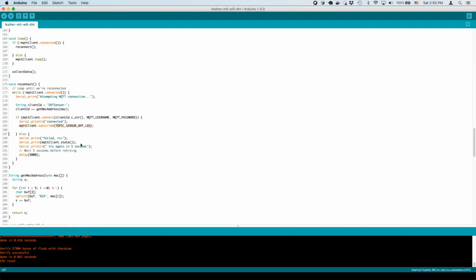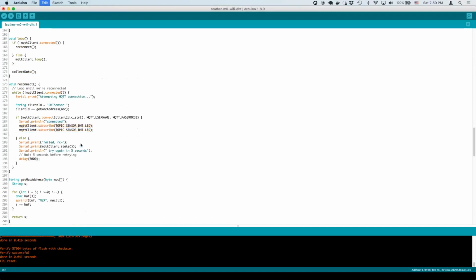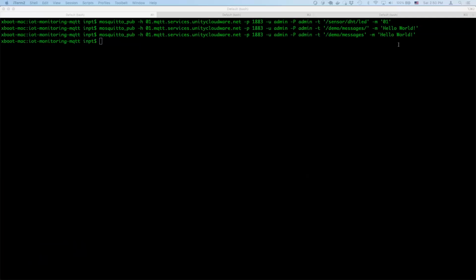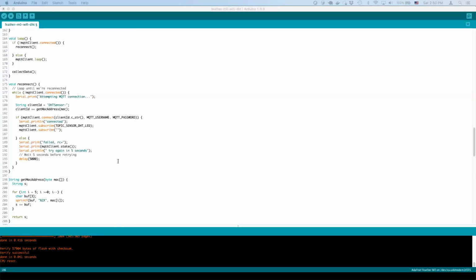If we add here another line, and we use this name, and we compile and deploy the new code back to our Arduino device, we will see that we sent a message to the topic /demo/messages. We will see that this Arduino device has received it.